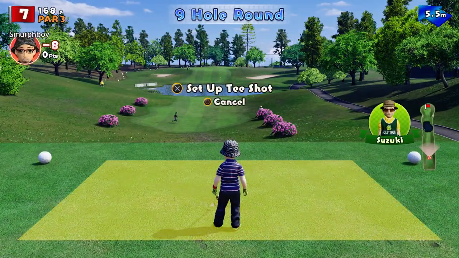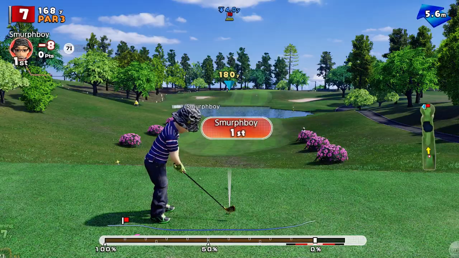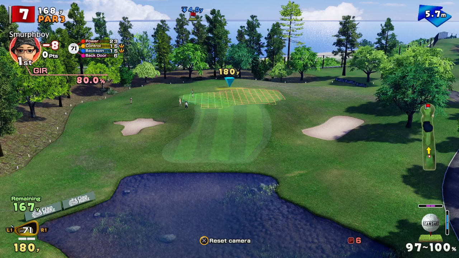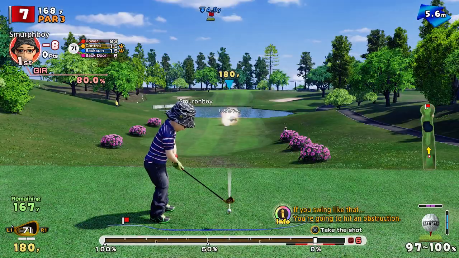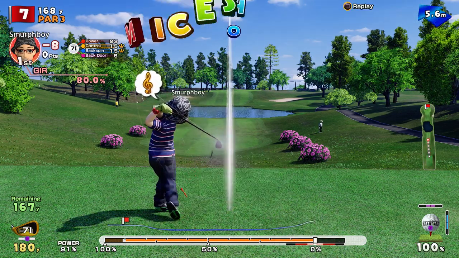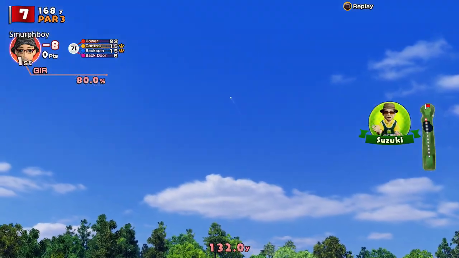Okay, so par 3. Hole 7. It's a par 3. Again, not a vicious crosswind, but there's still a bit of wind there. So we're going to aim for about there. It's a 7 iron. It's a little bit downhill, a little bit of tailwind. Got the ultra backspin on it. Masterful. Let's see where the line takes it.